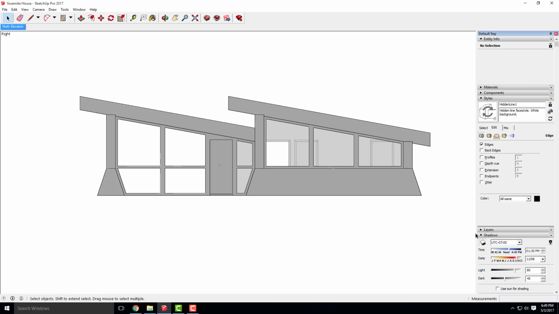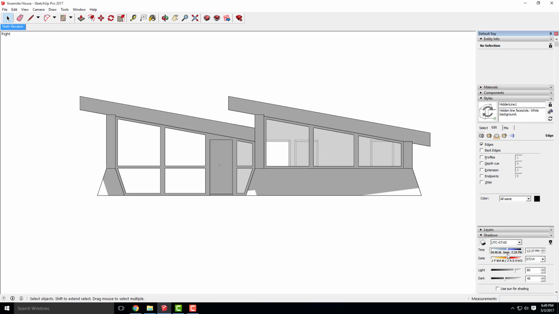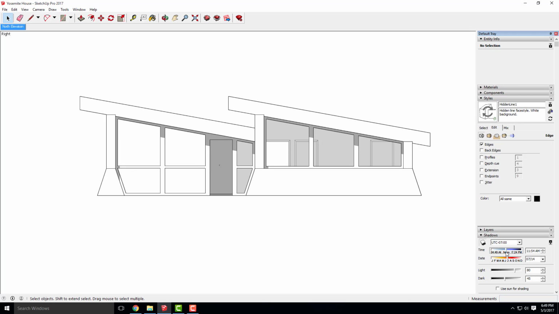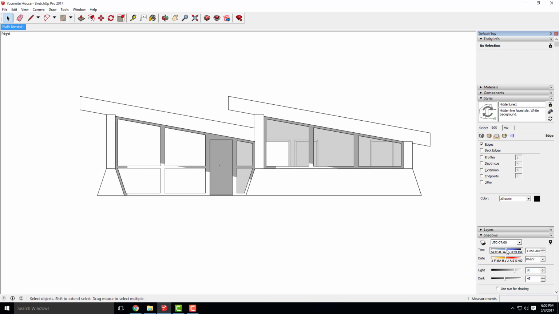And we're going to turn on shadows, and adjust the day and the time so that we get the effect we're looking for. We don't want something that's too dramatic, and we don't want something that doesn't do anything at all. So we're going to mess around with this a little bit to get a nice dramatic shadow on the exterior face of our building. Okay, so maybe something about like that.